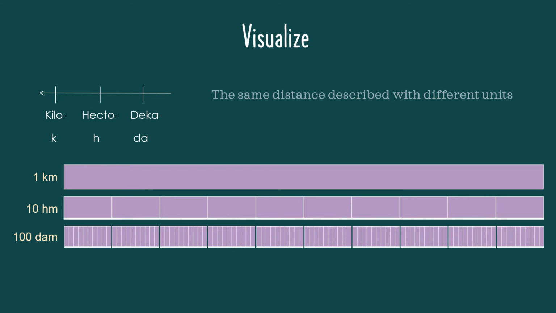Now I wanted to give you a visualization technique for thinking about the way that these prefixes work. The prefixes become useful when you want to describe things that are very different in size. Here you'll notice that a kilometer, this purple rectangle representing the distance of a kilometer, could be described in various ways. So like a kilometer is the distance between two cities on a map, but a decameter might be better to describe something smaller, like maybe the height of a skyscraper in New York City.